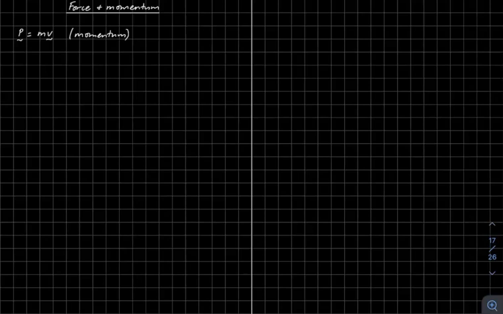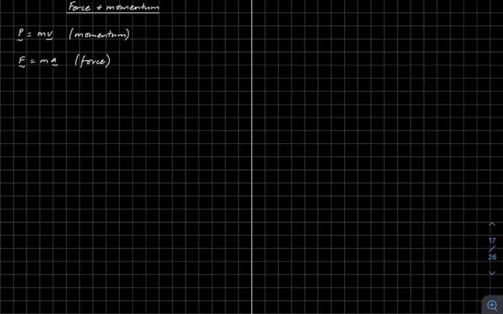Momentum is the product of mass and velocity. So the momentum of an object is dependent on its mass, which is a scalar quantity, but also on its velocity, which is a vector quantity, and therefore momentum can be thought of as a vector quantity as well. And we're already familiar with the idea that the resultant force is going to be the mass times the resultant acceleration, and that is also a vector quantity because acceleration is a vector quantity.